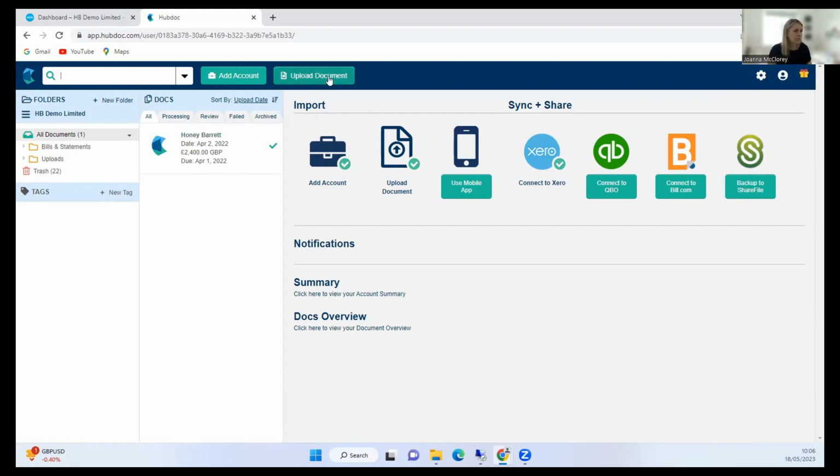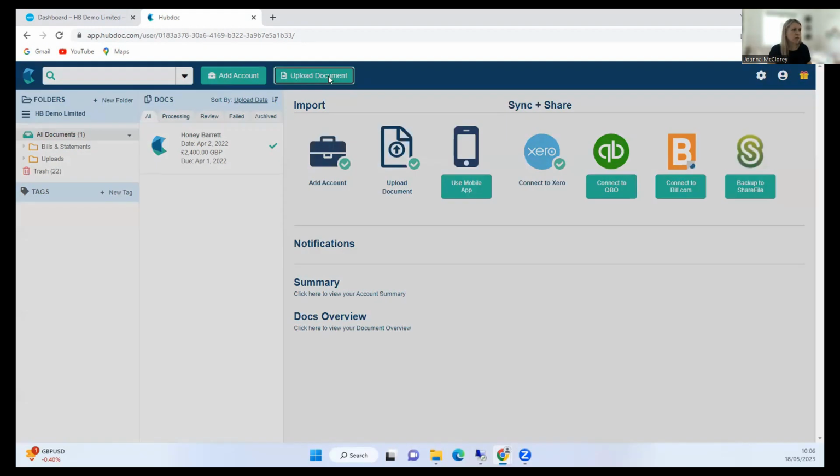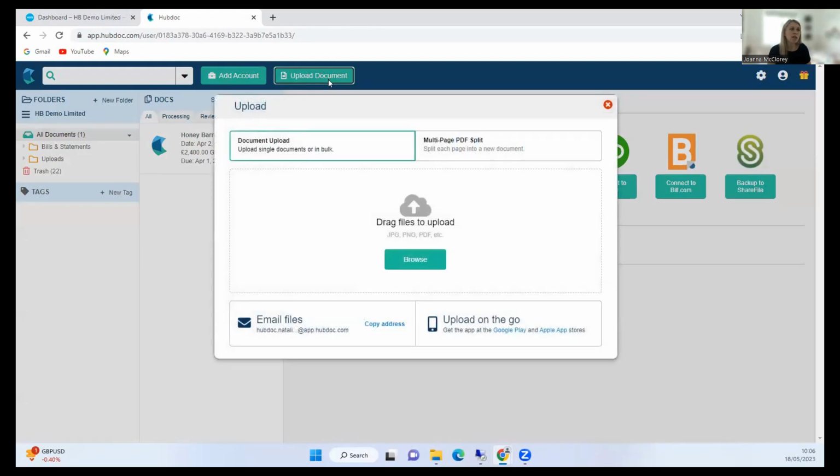We can click here on upload document if we've got, let's say, sales invoices that we create in Word documents rather than creating them in Xero. Some businesses do that. We could then upload all of them into Hubdoc, process them via Hubdoc, and then they will sync into Xero. They will appear automatically in your Xero sales ledger.